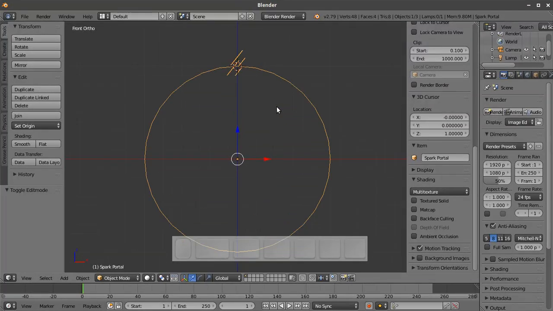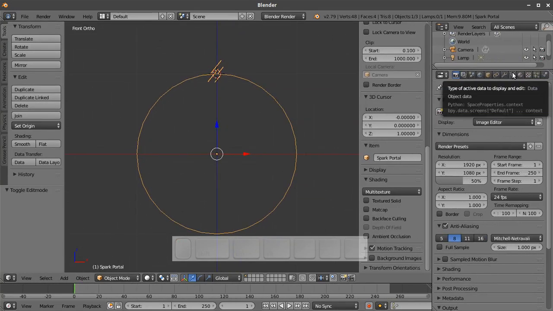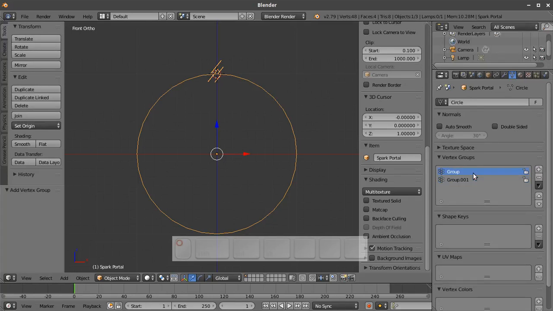After we're done with this, we need to head over to the vertex group data tab and add a vertex group. Actually, 2 vertex groups. I'm gonna name the first one spark 1, and the next spark 2.